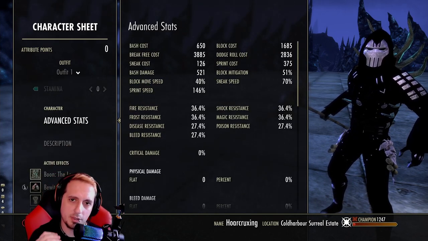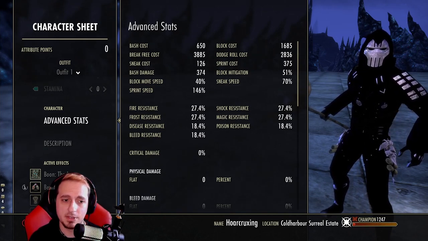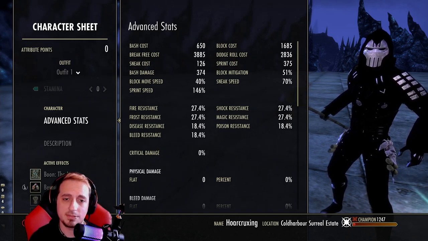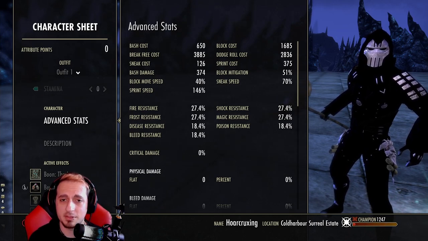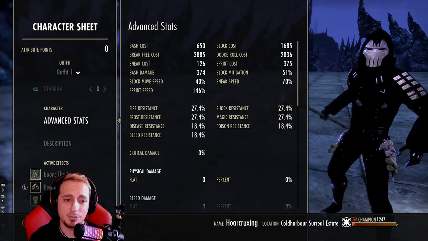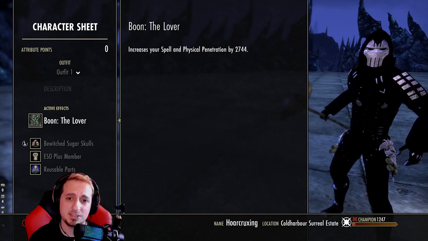If you do not run Vampire, you can get away with running High Elf as well as Dark Elf. If you choose to run Vampire, I would heavily suggest running the Briton to offset that cost increase. You don't necessarily have to run Vampire. I'm not on this build just because I don't like using Vampire. Plus, my skill points, I don't have a lot on this character. So, yeah. The Mundus running the lever for maximum spell penetration.